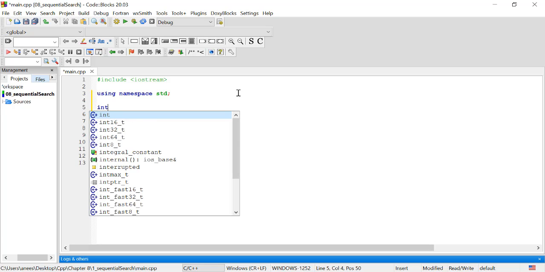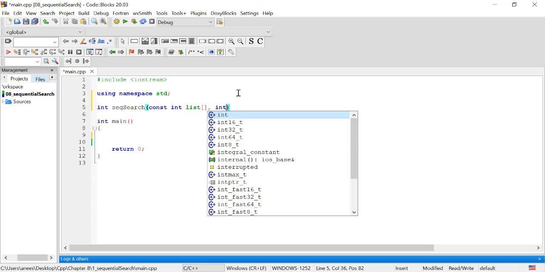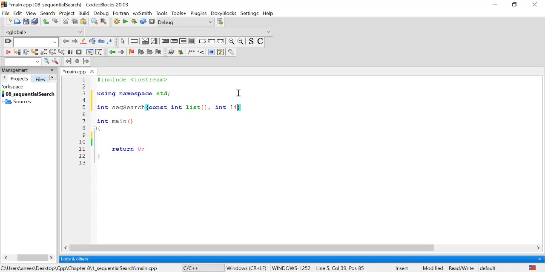int sequentialSearch. You write in constant int list, comma, int listLength, comma, int searchItem.